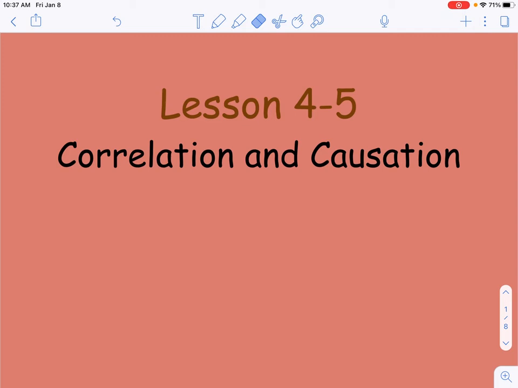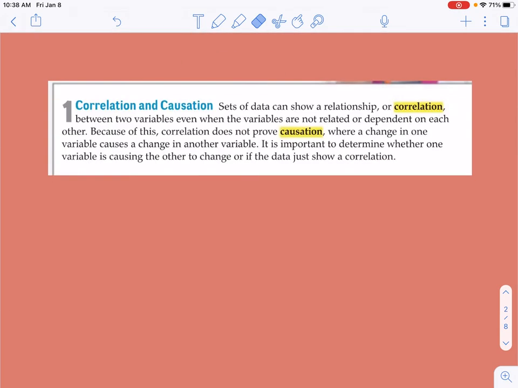And so what we're going to talk about is the difference between just having a correlation, so in other words, they appear to be related somehow, but maybe we're not sure, as opposed to causation, which is not only are they related to each other, but one seems to be causing the other one to do what it does. All right, and so there's different cases and things to consider about this, and I think as we start looking at some examples that will start making sense to you.